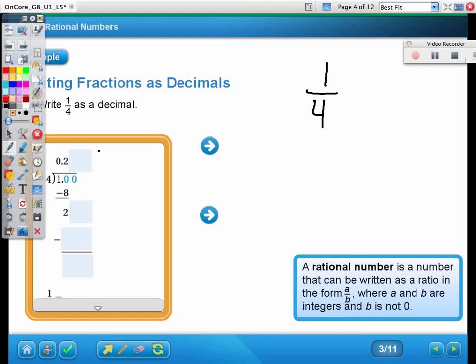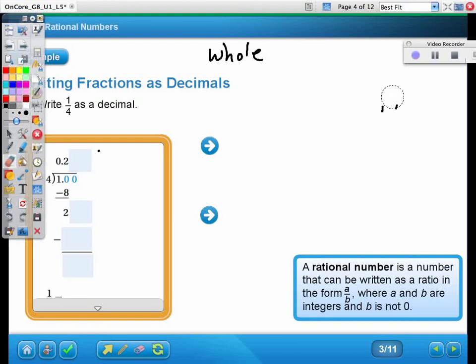And this makes sense because with 1/4, we know that's less than 1 whole. And when I say whole, I don't mean holes in your pants. I mean like the whole thing, okay? This is less than a whole because it's 1 out of 4. So if we got mixed up and we decided to put 4 under the roadway and we got an answer of 4, we'd know we did something wrong because this is less than 1 and this is way more than 1. And remember, we're not changing value. We're just changing the way something looks.